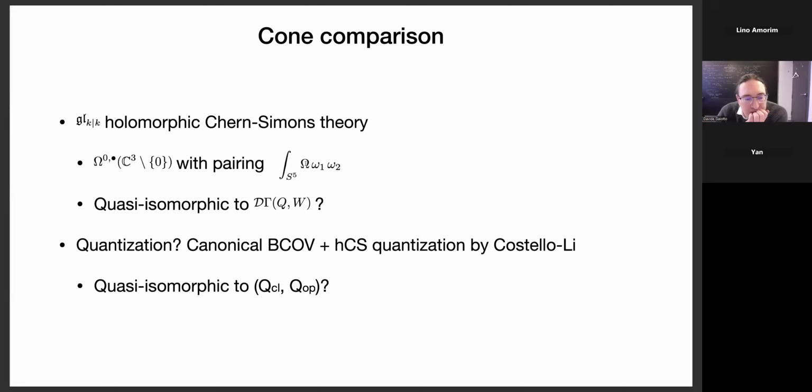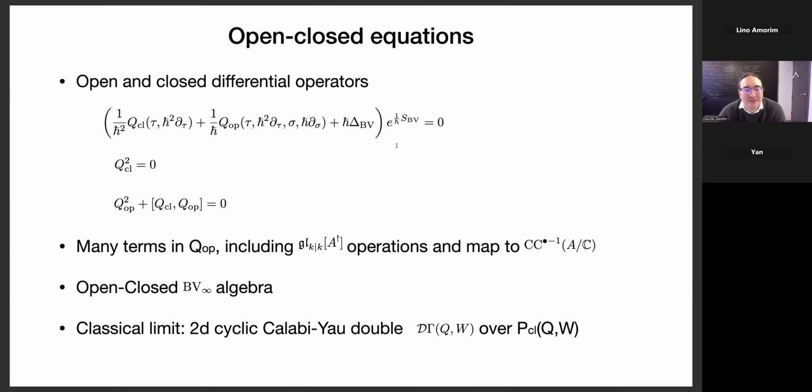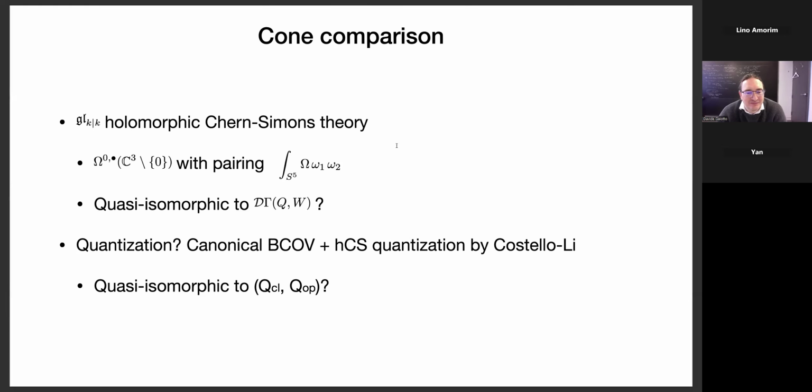Sorry, when you say holomorphic Chern-Simons theory, is it classical? Classical, and then we can quantize. Maybe you can quantize. I can't. Costello and Li can quantize. It was an integral of omega wedge A d-bar A plus A cubed. But when you say something is quasi-isomorphic to the double of the Ginzburg algebra, the double is defined specifically by an equation, which is not written by the classical limit of this. You do not need to take holomorphic Chern-Simons theory for that.